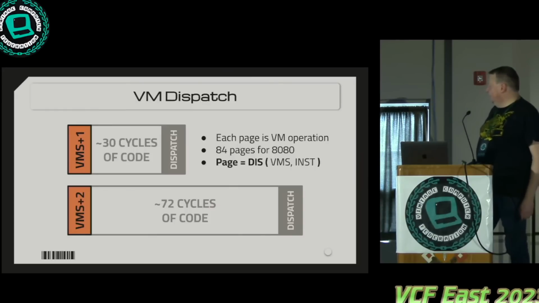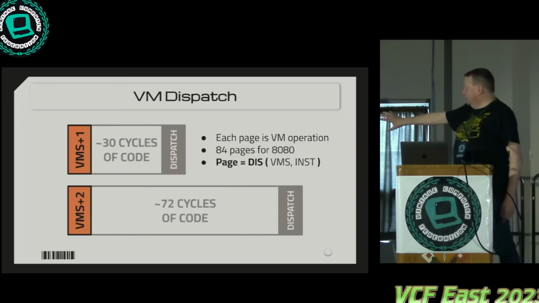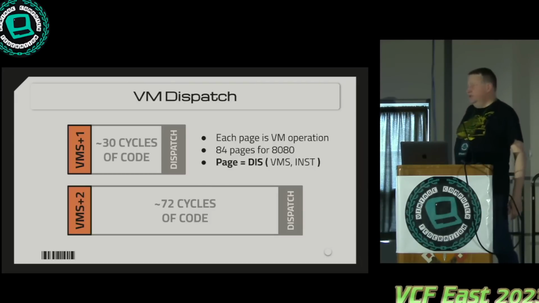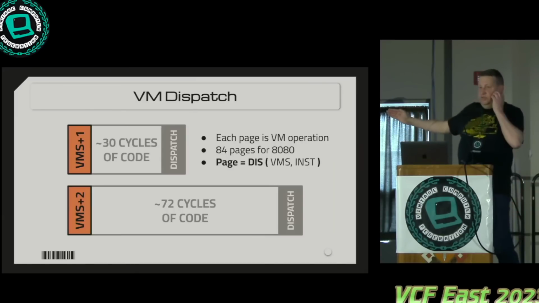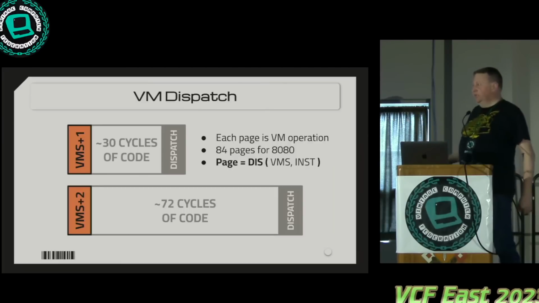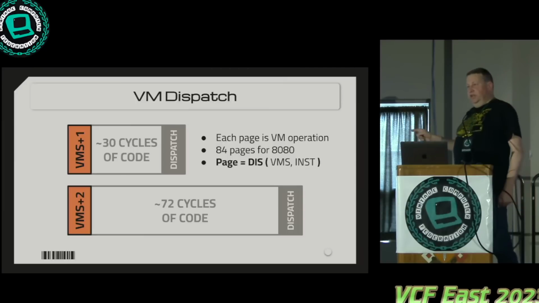And then this is basically how the virtual machine works. It might be a bit hard to understand what's going on here. These represent sections of code. So each page is made up like this. You'll have a page which will have maybe only 18 bytes of code in it. The first few bytes are going to increment that virtual machine state. You've then got about 30 cycles of actual code you can run. And then at the end, you dispatch, and that figures out where you're going to go next. You're going to load the next instruction, and you're going to do the video timing.